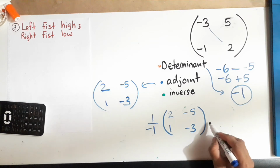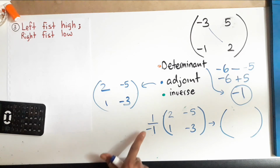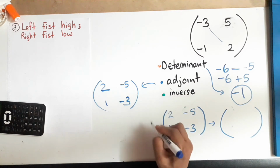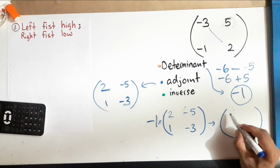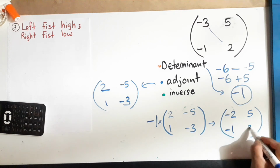Now this one is going to be slightly different to simplify. Let me explain why. This one is actually easier. In the last one we had a 2 here. But 1 divided by minus 1 gives you minus 1. So what's going to happen? We just have to multiply everyone inside here by minus 1, giving us minus 2, positive 5, minus 1, and positive 3.